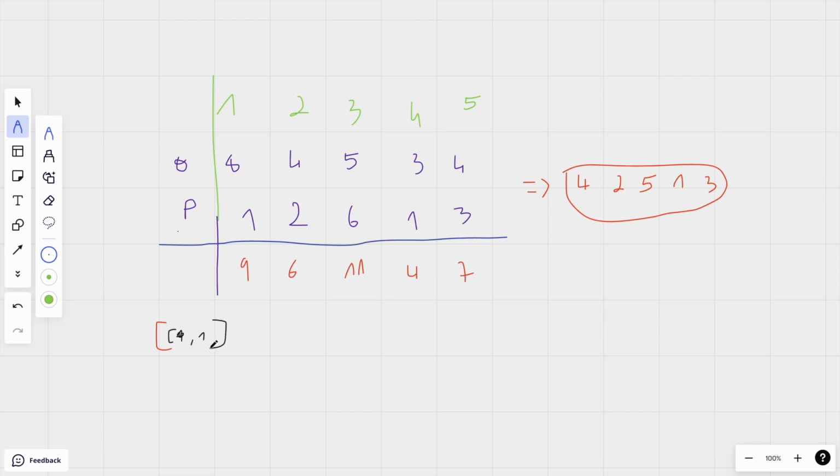So I will create such a vector, and the second one is actually 6, and it corresponds to customer 2. I will do this till the end. For me, it's really important to put first the total time before the order, because I will directly use a built-in function for the sort. And once I have this, I will sort my vector.